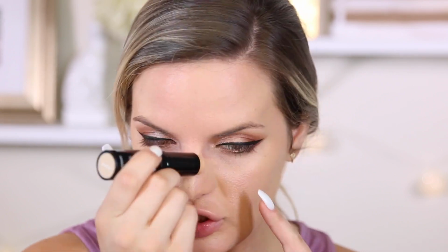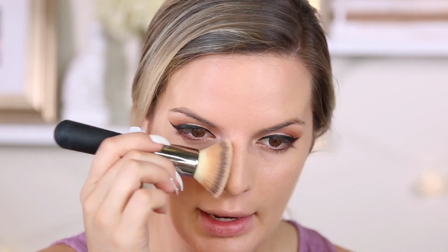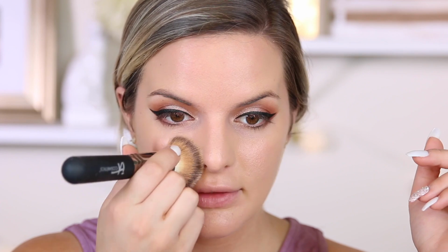I kind of feel like it's gonna break up on my forehead. I feel like that looks pretty good. I went in with a heavy amount this time on this cheek, and I didn't have to go back in with a second layer, so you can build it and you can use quite a bit. You just have to really blend this out. And it is sticky. Some of it came off on my hand. I don't know if you guys can see that. It's sticky. You're definitely going to have to set this.